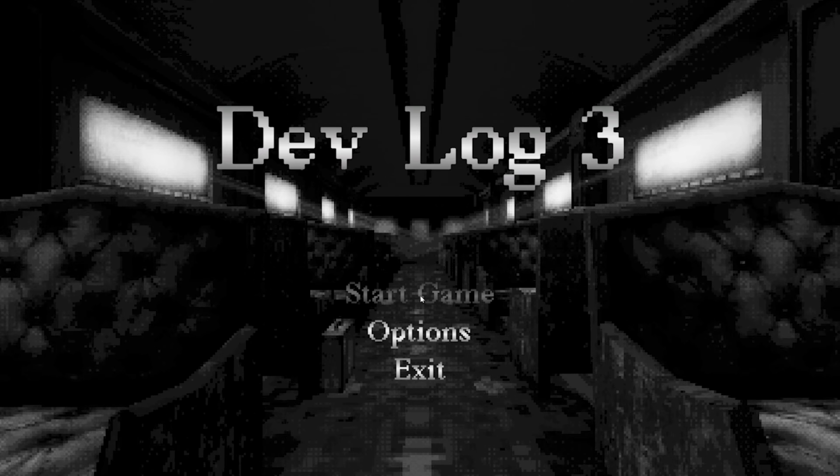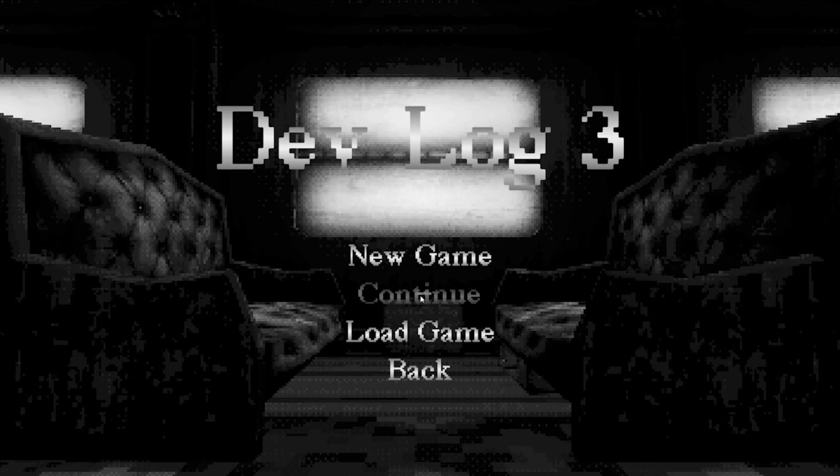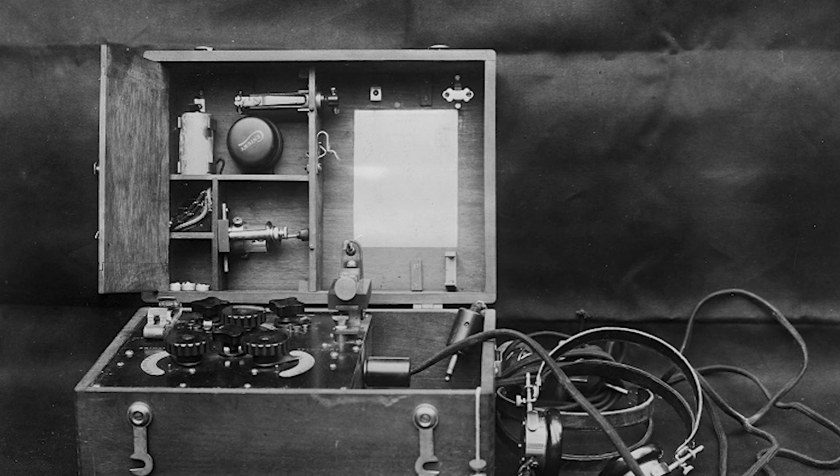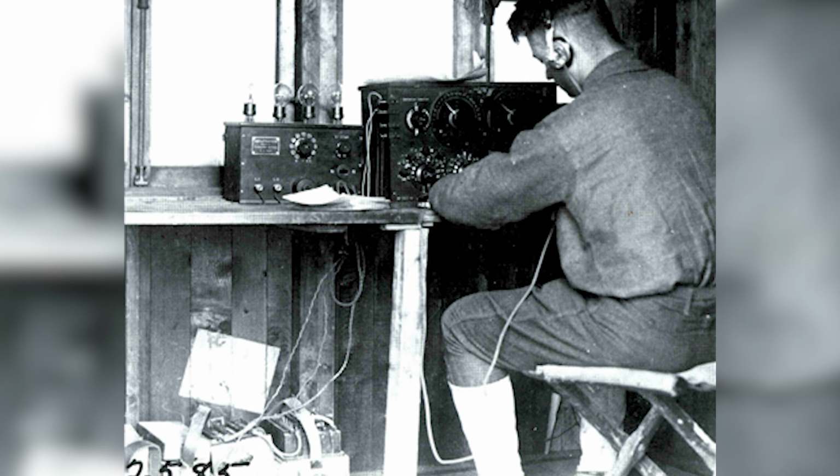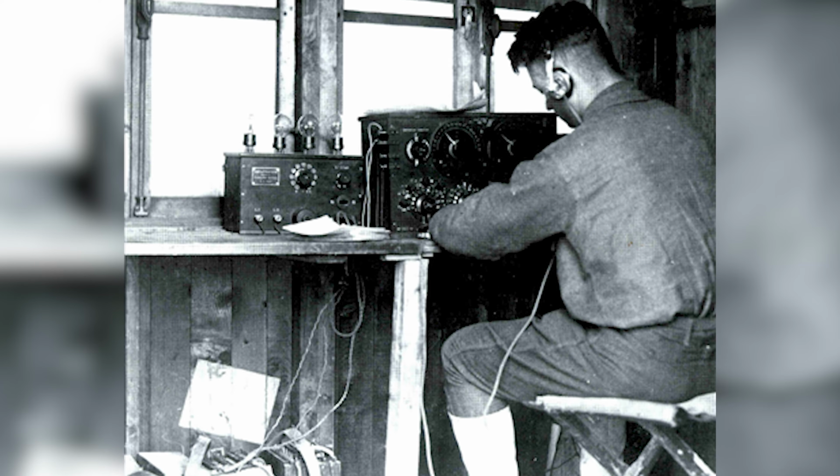Now that we have a working main menu, how do we save and continue our progress? Back in World War I, the radio played a vital role in communication and information sharing, which allowed for more coordinated strategies and logistics.